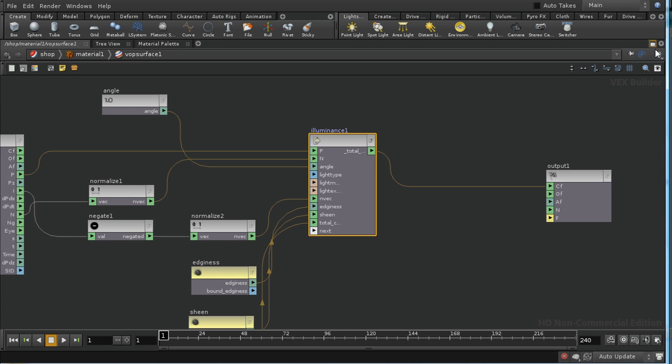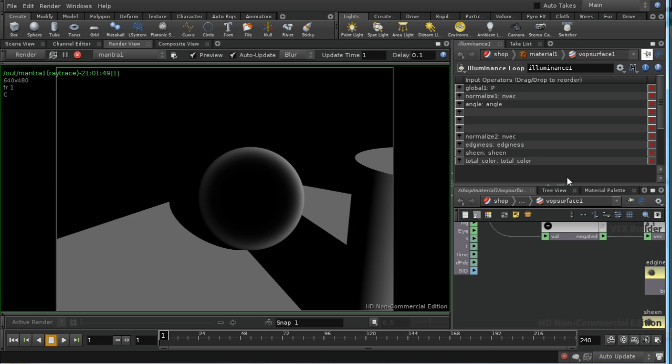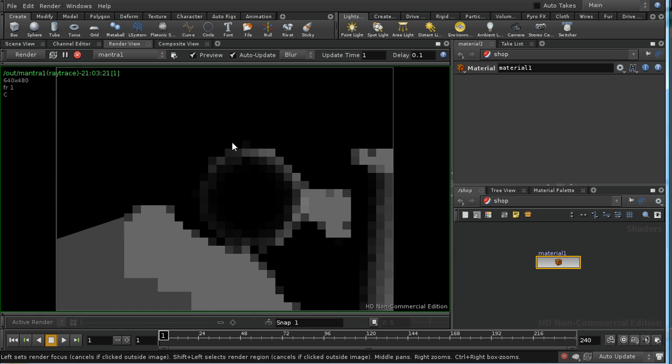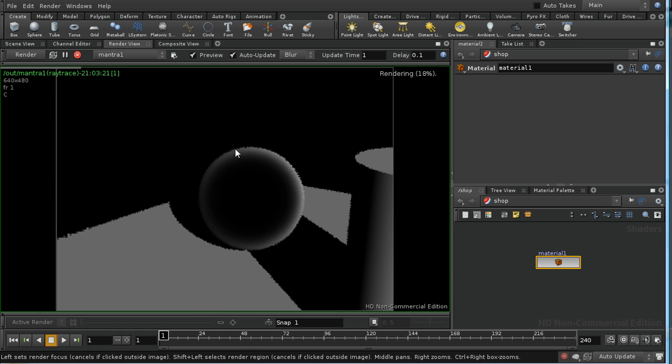Let's see what that looks like when we render it. So I'll go up to the shop level and I'll put this onto our sphere. As we see, we get this sort of velvet-like effect where the light is strongest around the outside of our sphere, and it's a bit brighter when the sphere is nearer the light on this side than on this side over here. But what we're not getting is any shadowing.